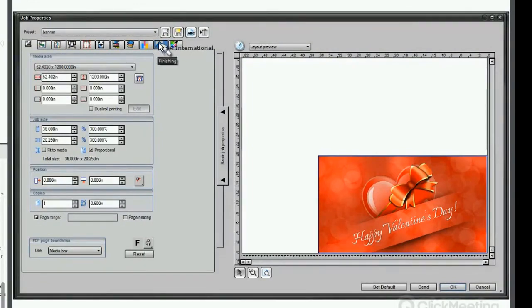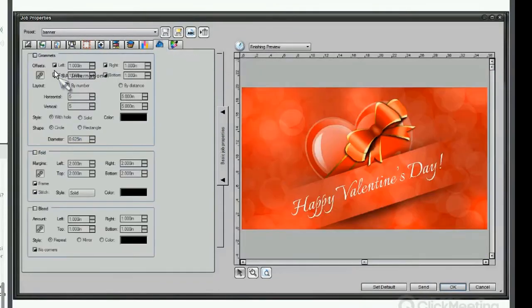And it's in the production manager. What you have to do is put the job on hold, double-click on the job name, and then you'll see the finishing tab over here at the end where you can turn on your grommets and so forth. And it is very, very handy. What can you do with the banner finishing tool?